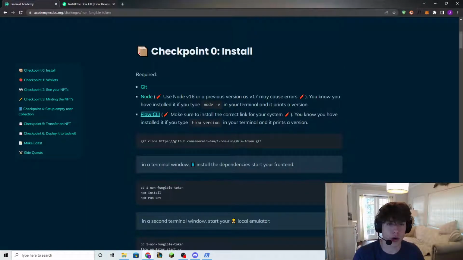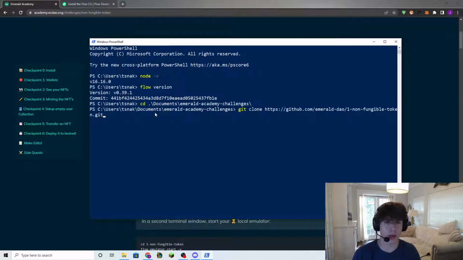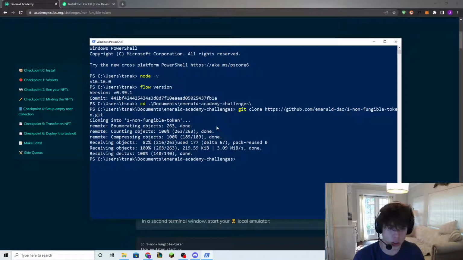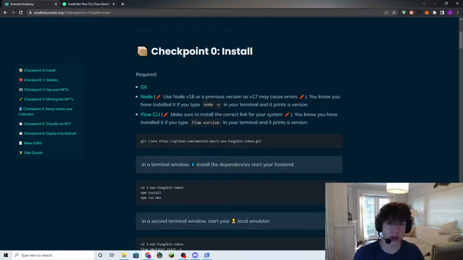Now, once you have those, we're going to git clone our project. This is why we need Git. So I'm going to go into Documents, Emerald Academy Challenges, and paste this line right there. Let me clear everything. It's going to bring the source code onto our computer. If you're not familiar with GitHub, it's a place where you can store code.